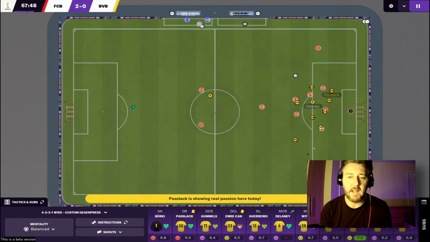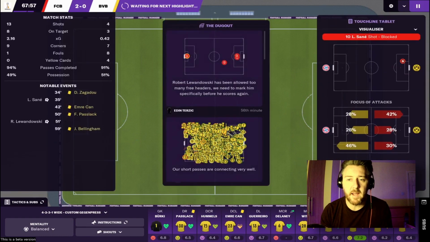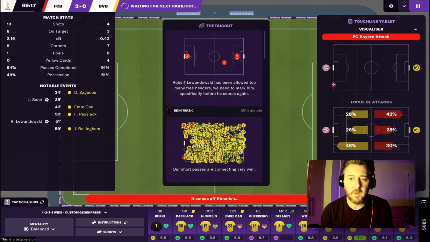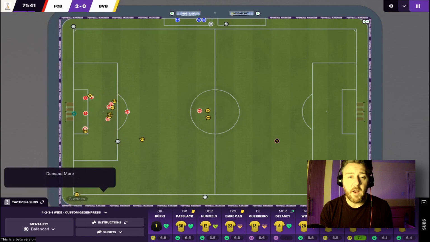Sané blocked. Delaney clears it out for a throw-in. Just sees the ball and just puts his foot through it. That's what I like. Proper old school. If in doubt, kick it out. That's what we need. No nonsense. Alternative way of looking at that is bring pressure on from the wings rather than from the middle of the goal. Guerreiro with the corner in.